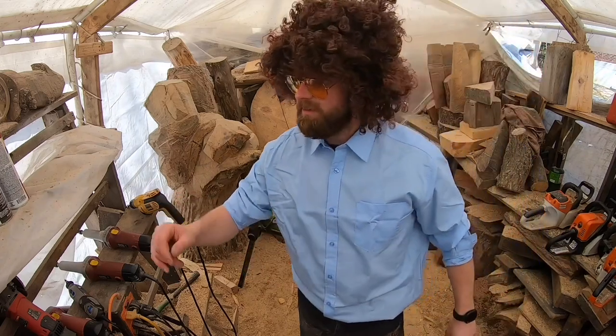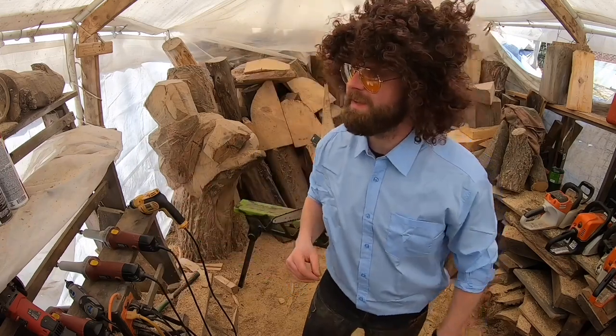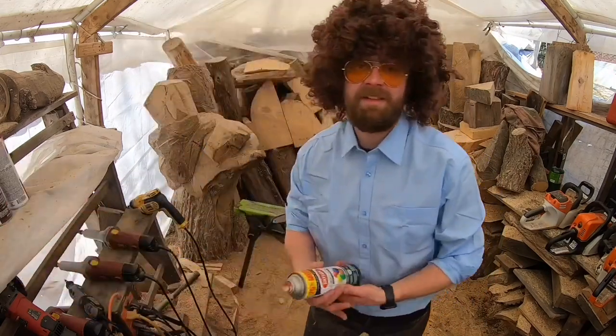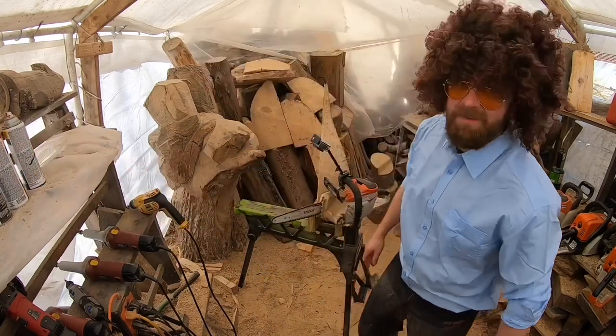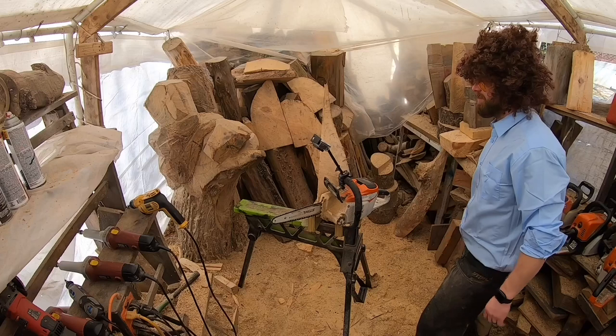You guys are also going to need a little bit of green paint. I prefer the paint in the can, so if you guys can get yourself something like this, you'll be all set. So that's about the only color we're gonna need to carve up this happy little tree today, is just a little bit of green paint.